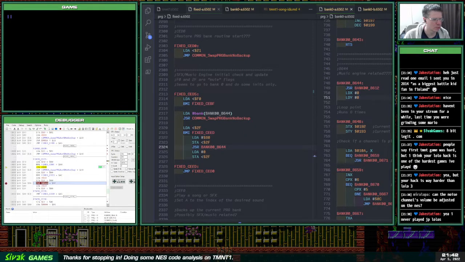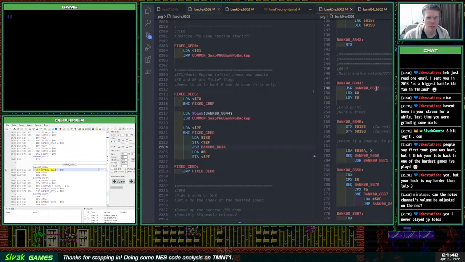Let's actually put another breakpoint down here, skip this code. Oh wait, let's put a pointer here just in case. It looks like there's a branch that might skip something. Alright. So we load into 2F, which is 0, so this is not going to trigger, okay. And now we're going to 8644 here.